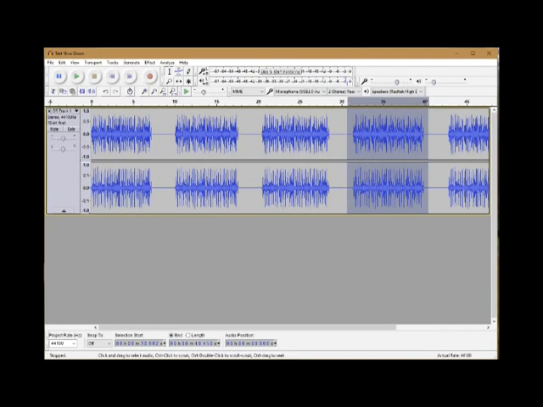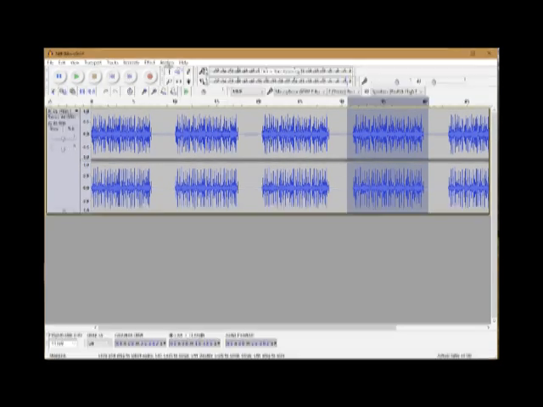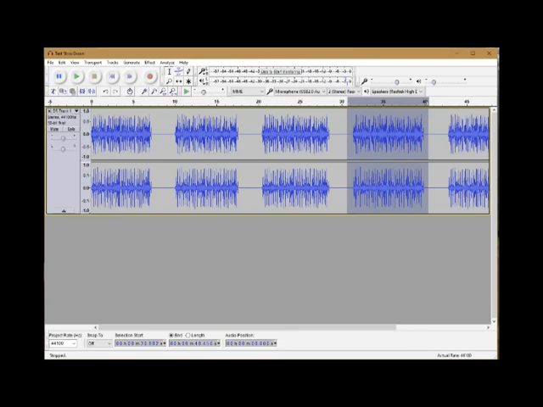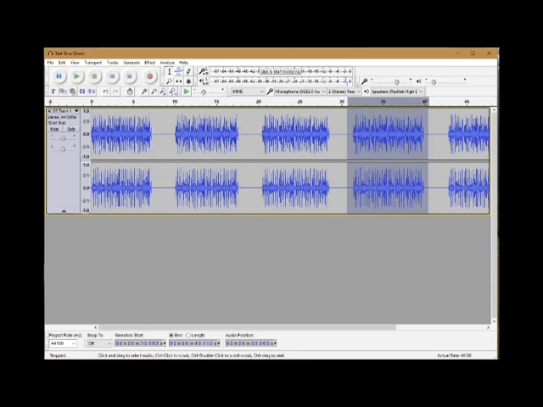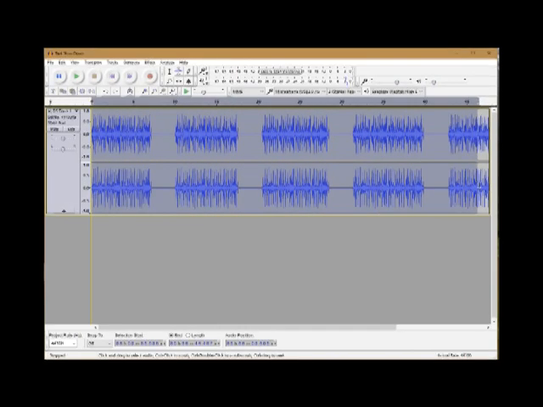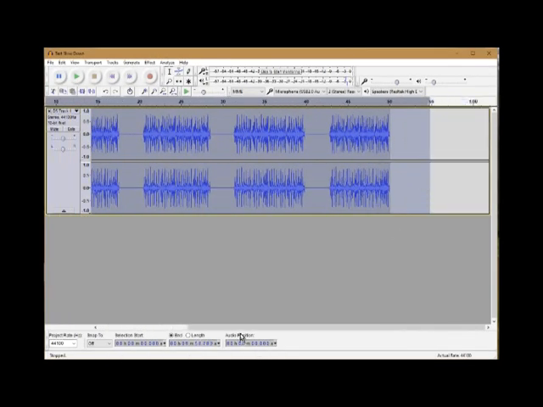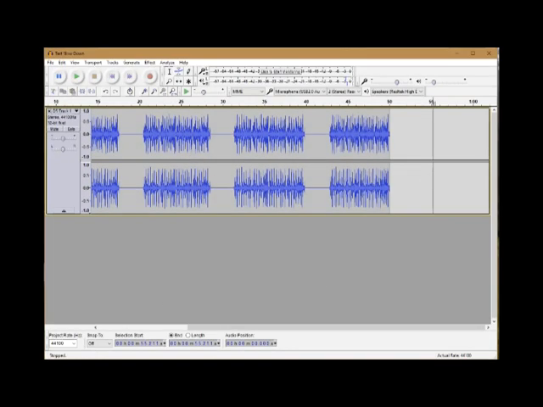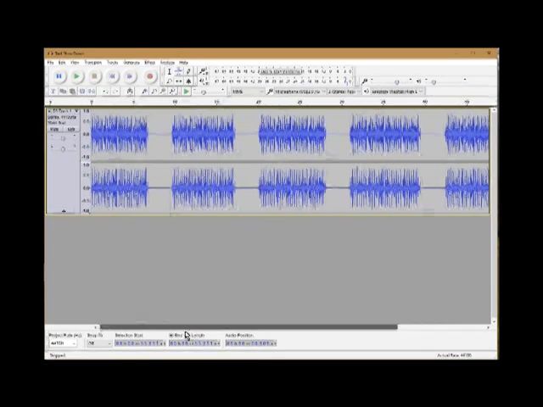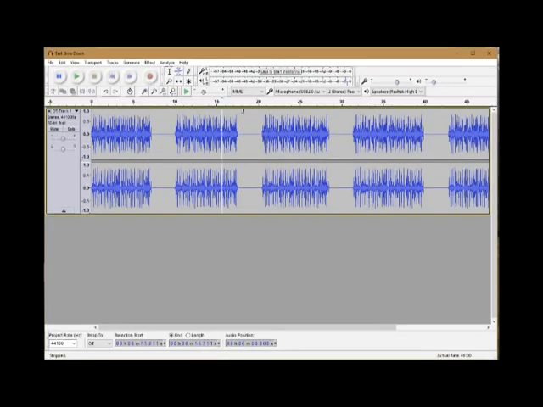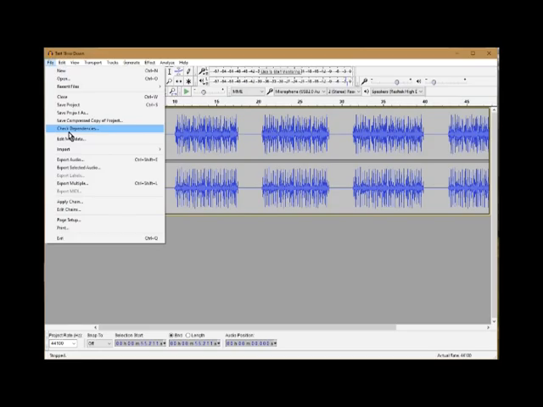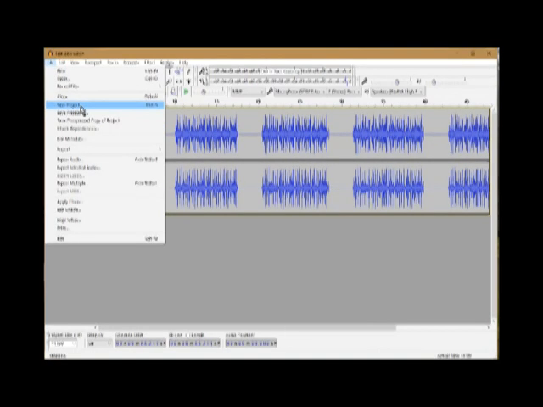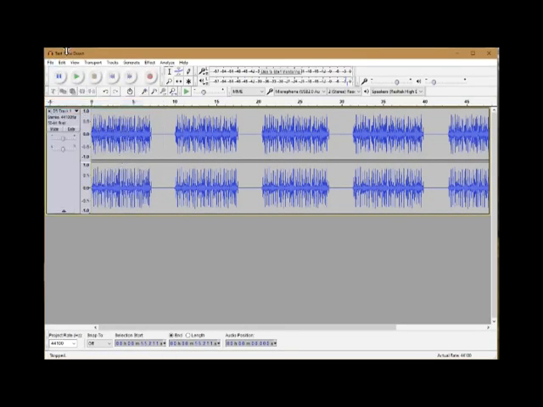Alright, so we've got these first ones here and we've adjusted them. And of course, you're going to do your whole piece, so you would just highlight from the beginning and drag all the way to the end of your piece to do that. I just wanted to show you how to do a couple of them. So now we have our file and we're going to save this. And again, this is just the working copy. So we're going to save project and it's going to make the actual working file.